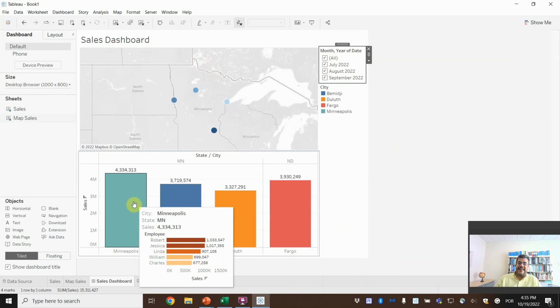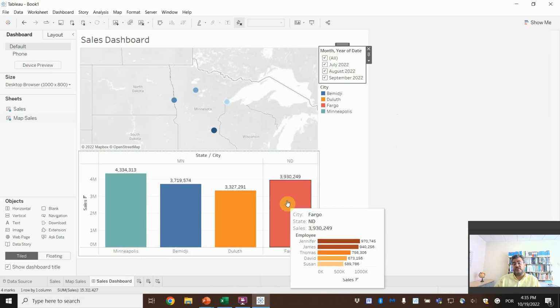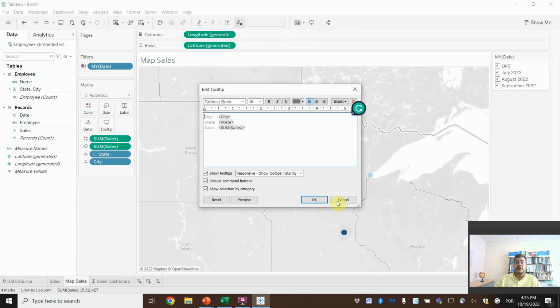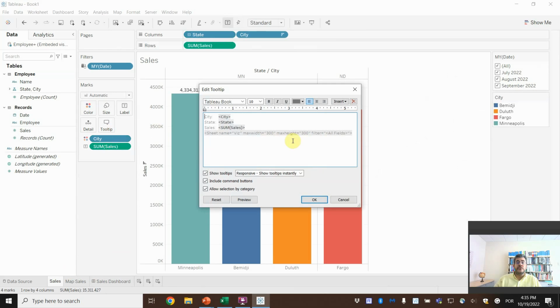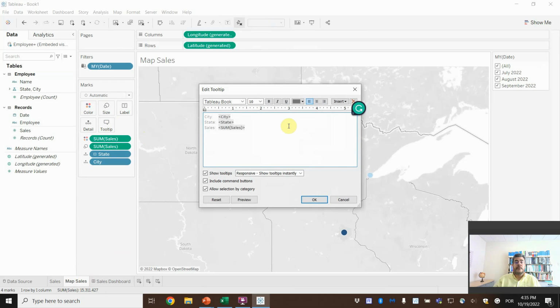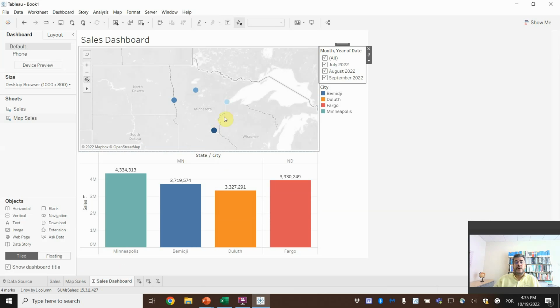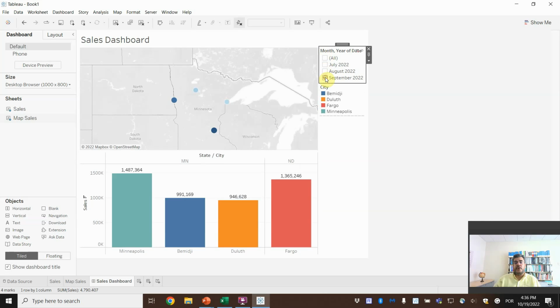That is awesome! I love this kind of visualization. So amazing. So here we don't have it embedded. If we want to embed it, all you need to do is go on Tooltip. You can just select all of them, copy, and paste. And then on the dashboard, you will get the same chart. And when you go here, only on September, it will show you only September.